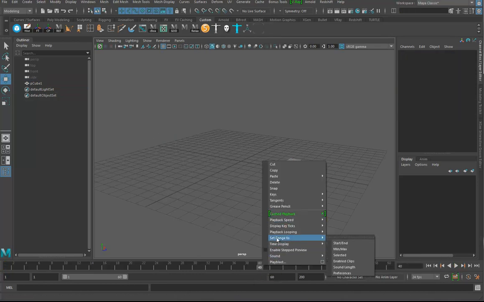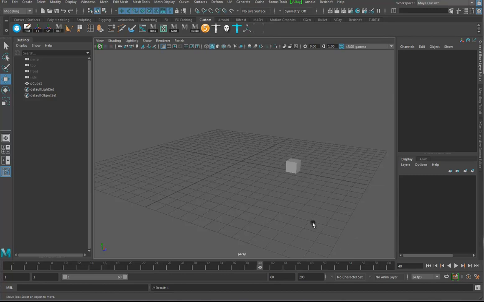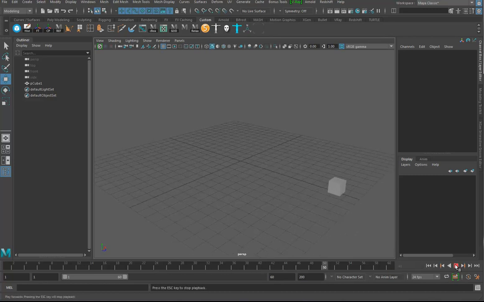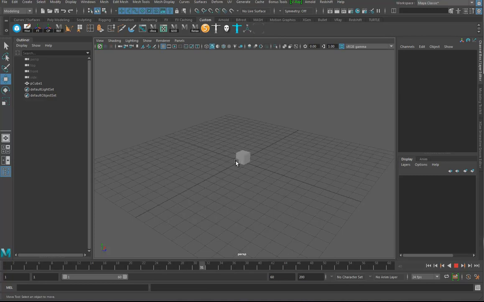So I'm going to go back here, and I can change the playback settings. Playback speed to real time. Okay, and that'll slow it down. And then the next thing I notice is it kind of starts off slow, speeds up, and then slows down. Okay, and this is not really what I want.